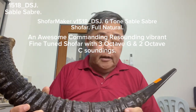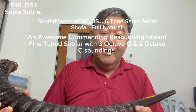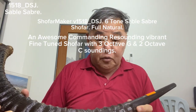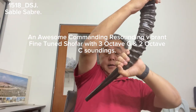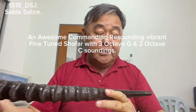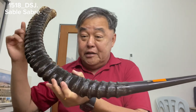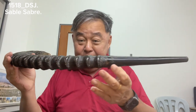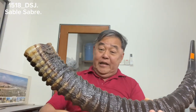And now here I have a Sable Shofar. Yeah, tongue twister. Sable Shofar, Sable Antelope Shofar. So it's a video 1518, DSJ size. DSJ size is anything measured after 38 inches, right about 39 inches around the curve here. Yeah, external curve from the tip here to the tip here. So it's 38 to 39 inches measurement.